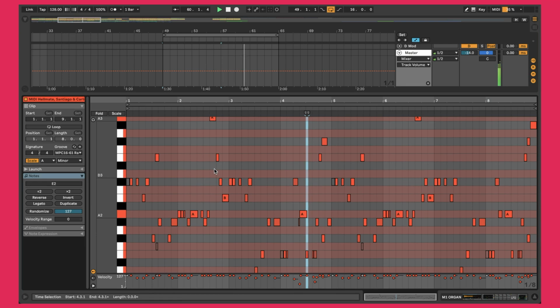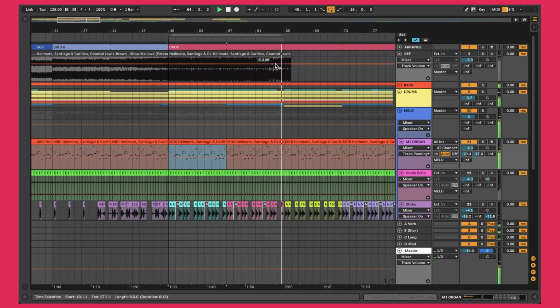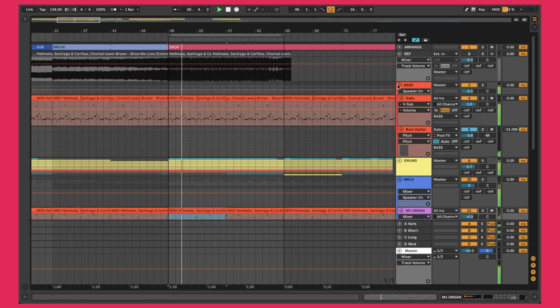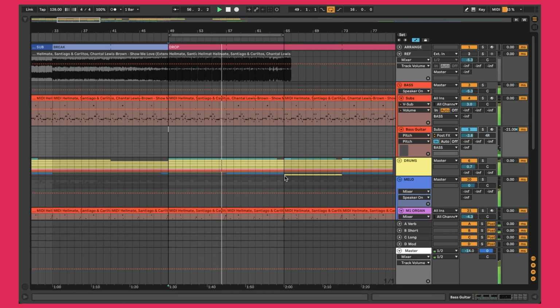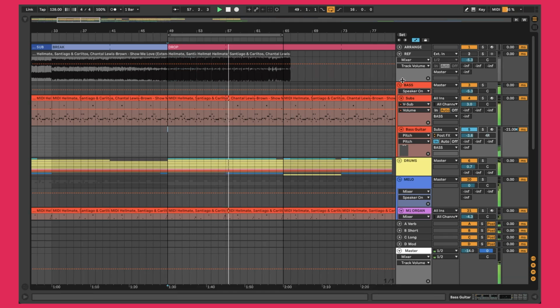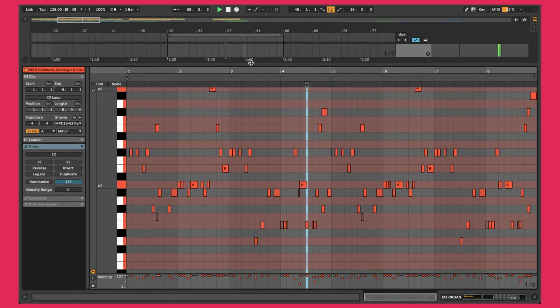And so essentially the way that I went about creating the pattern and notes in this one is, if you watch the bass video before this, basically what I did was just drag the song into a MIDI clip and then use the audio to MIDI functionality to kind of get the starting point. So I'll show you what I mean here. If I just grab this track here and drop it into a MIDI clip, you'll see you convert audio to MIDI. What you would do is select melody. And what that's going to do is it's going to give you something like this. It's going to be a messy, disgusting mess.